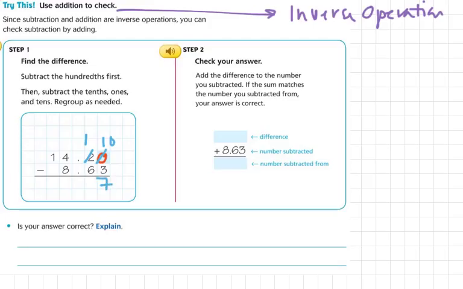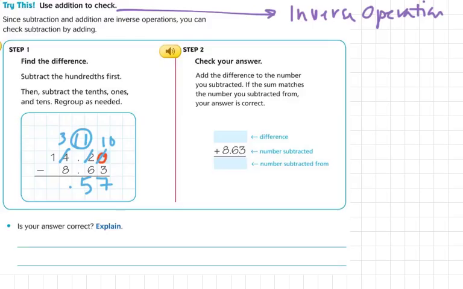So boys and girls, now we're going to move to the tenths place. Can we do 1/10 minus 6/10? No. So we're going to regroup, and we're going to take from the ones place, and then we get 3. So now that we have 3 ones, we're going to take one of those ones, and we're going to have 11 to subtract from now. 11 minus 6 is 5.